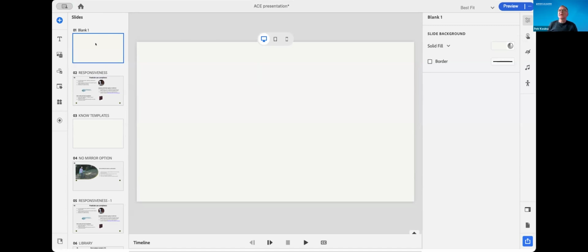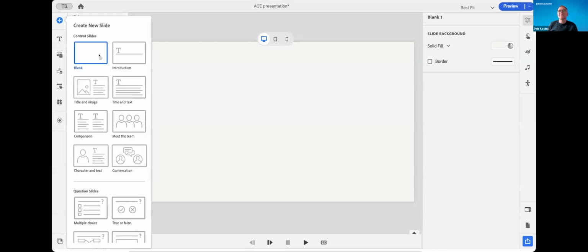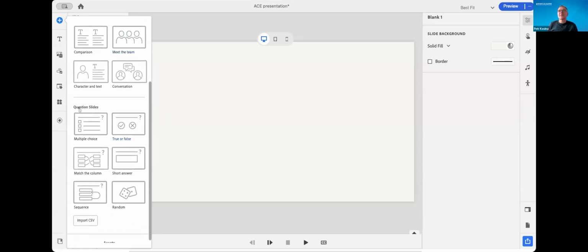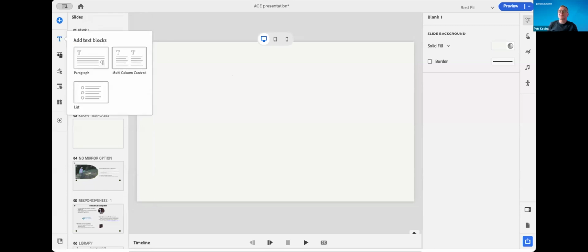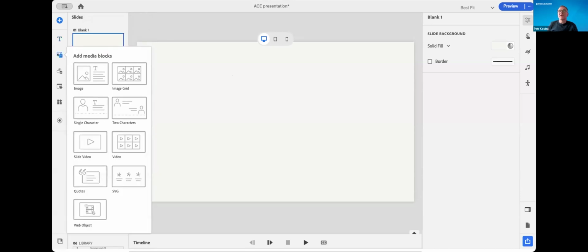So you start with the empty screen. On the left-hand side, if you start with a new project, obviously that will be empty. And further on the left are the building blocks for your course. So you can add the new slides using Adobe templates. There is a set of basic templates and then templates for question slides. Or you can start to build your screens from smaller blocks, like text blocks, media blocks that include inserting images, videos.